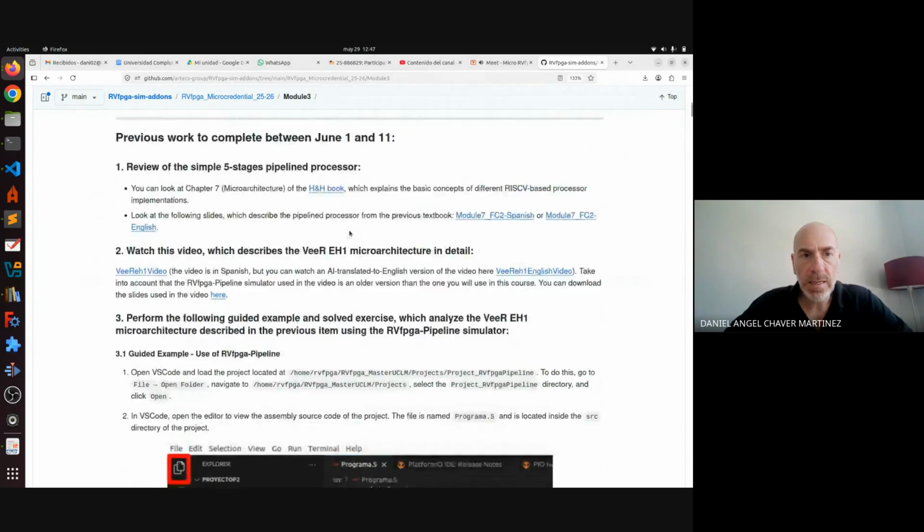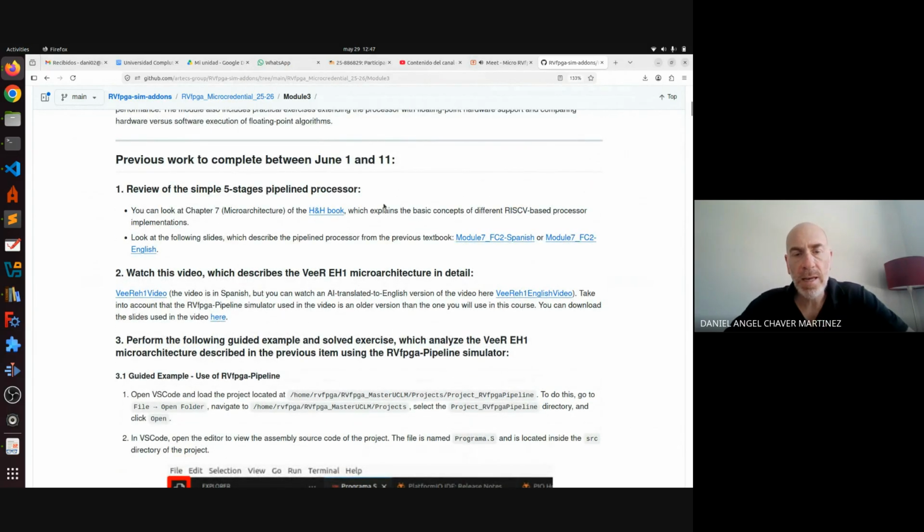First task is to review a simple pipeline processor, 5 stages processor, such as the one studied in the typical books, Hennessy-Patterson or Harris and Harris. And as when we talked about the RISC-V architecture, I said that probably most of you don't need to review this because you're very familiar with it.